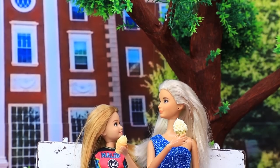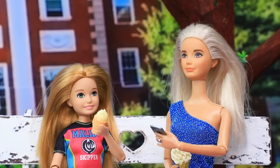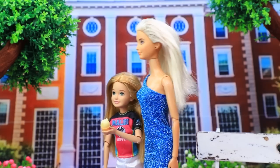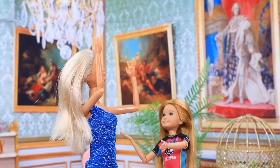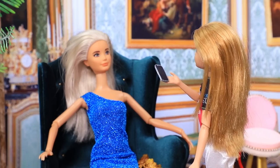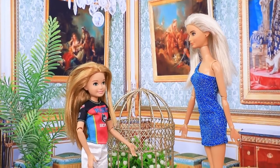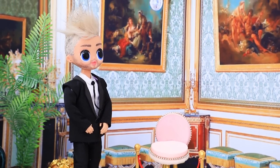A mom and daughter decided to go to the museum. Wow, time goes by so quickly. The museum's about to close. Mom, go, we need to make it. The room looks so elegant. Amazing. Mom, look at this chair. Take a picture. Everything around us looks so luxurious. But the most interesting item is fenced off.